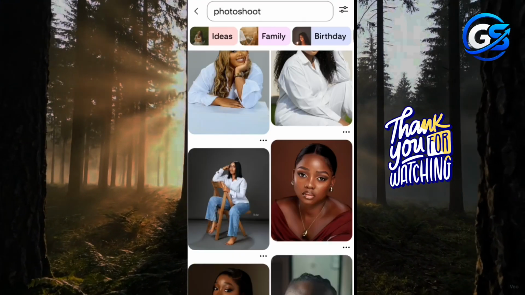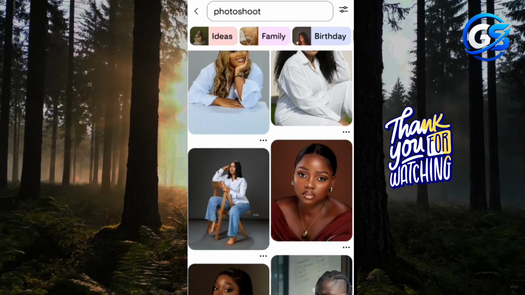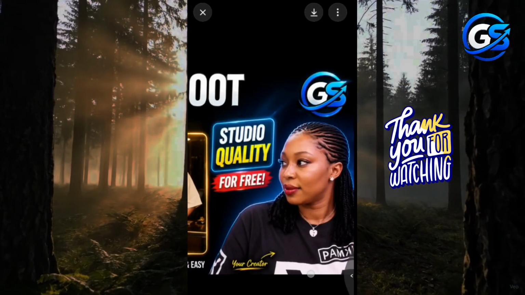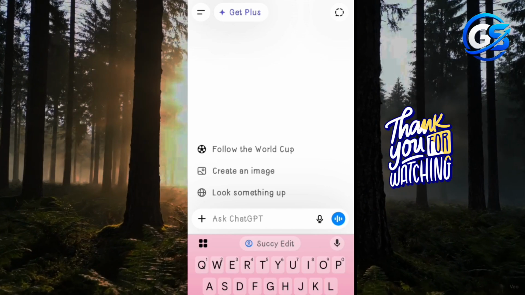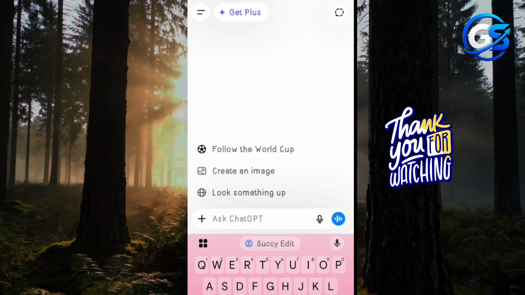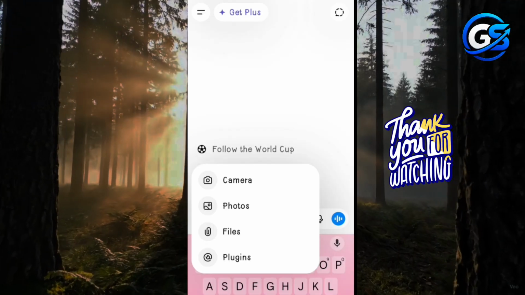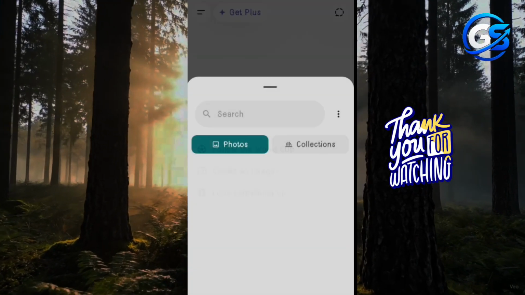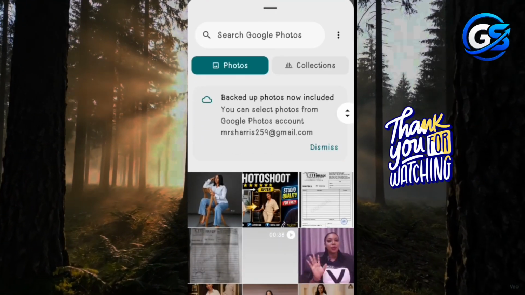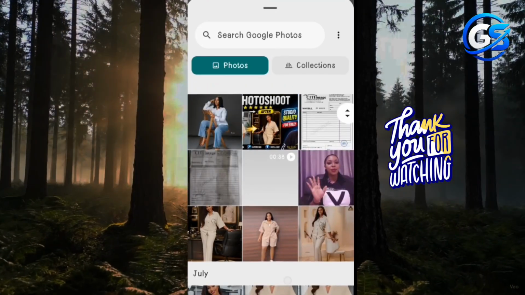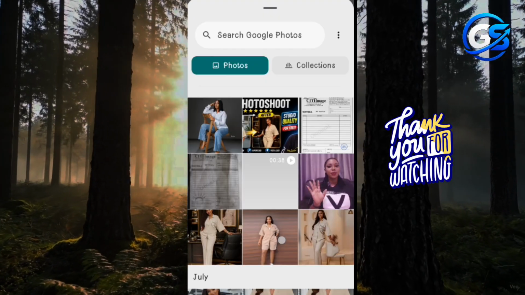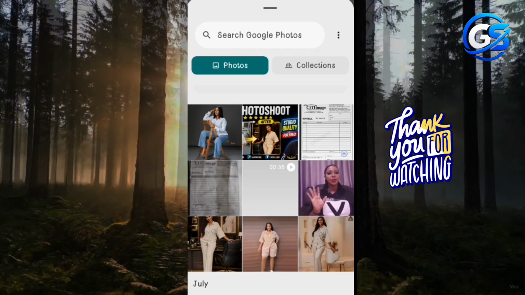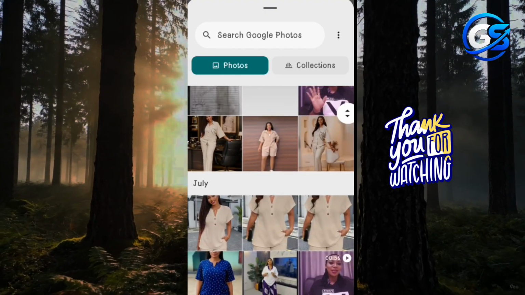So what we are going to do next is go to ChatGPT. We'll click on ChatGPT and press the plus button. Click on it, then add photo. Click on photo, then pick your own photo and also the one you downloaded from Pinterest.